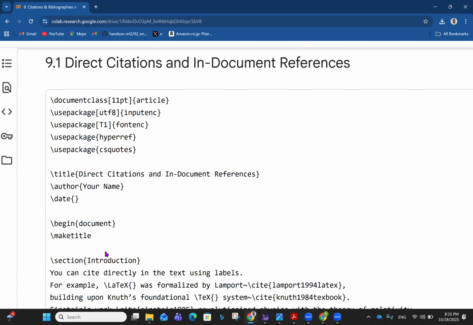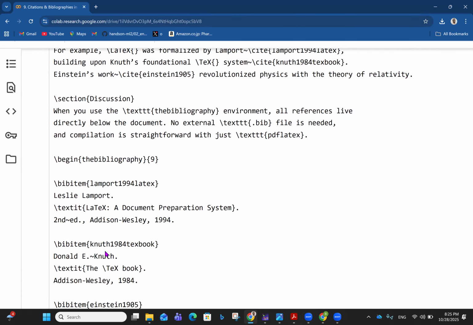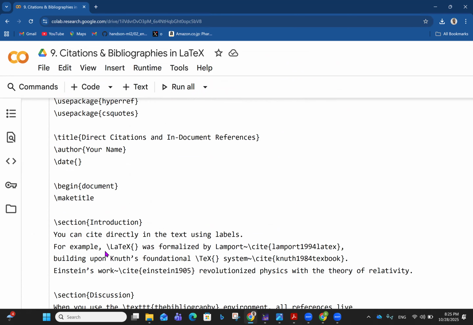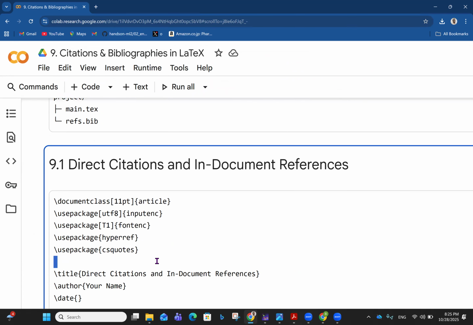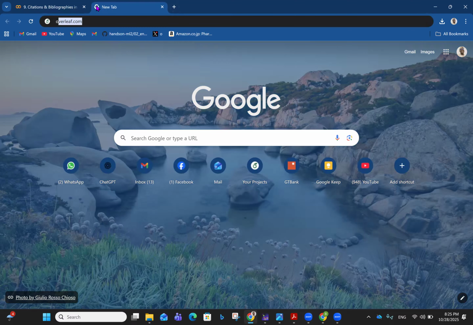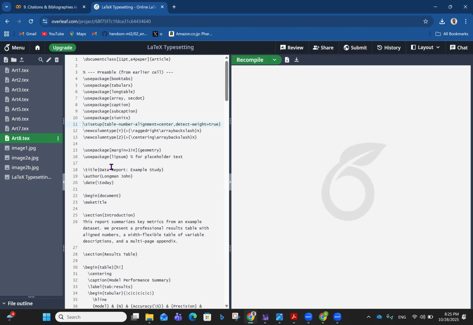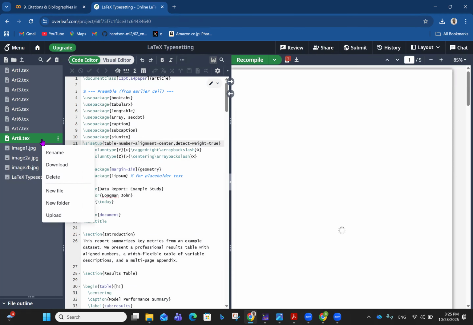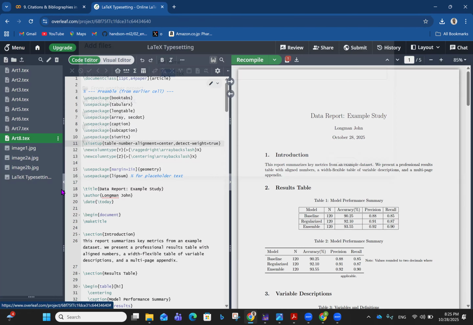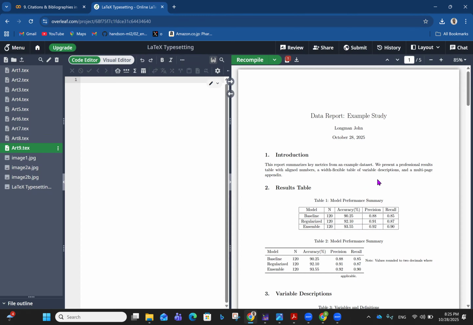Now, if you want to do direct citation with the references in the document, like you do normally, right? If you don't want to do anything sophisticated, you want to do an article and you just want to have your references in the same article without having separate files, before we go to the more sophisticated one I just talked about, you can actually get that done. So I come here now. All right, so I'm copying what we have there. Let me create a new file and call it article 9. Then I create that, and having done that, I'll just paste this.